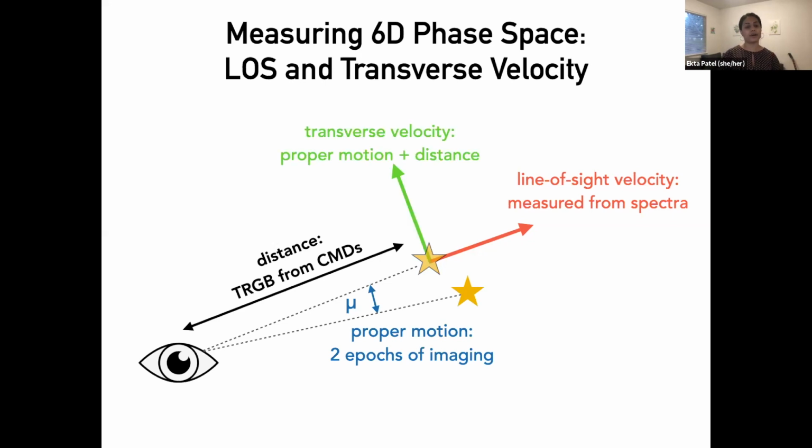And so altogether, when you combine this information, rather than just knowing the 1D kinematics of how these satellite galaxies are moving towards and away from you, like you get from line of sight velocity, you're able to build a full three-dimensional vector for how these satellite galaxies are moving relative to us. To do this, you need baselines of about 3 years to get pretty accurate measurements for satellite galaxies within the Milky Way's halo, but as you move further out to, for example, satellites around the Andromeda galaxy, your time baseline between these two epochs of imaging quickly rises to almost a decade.